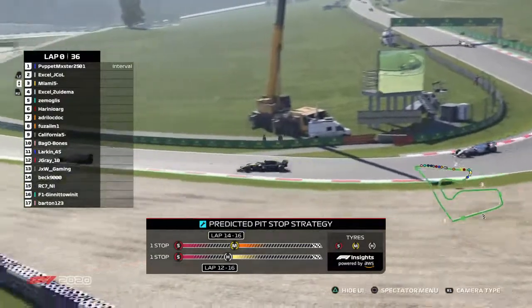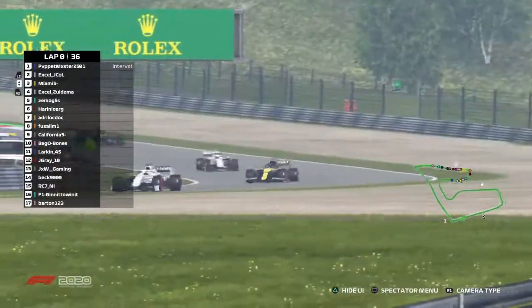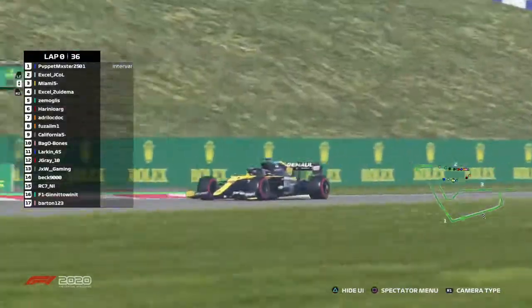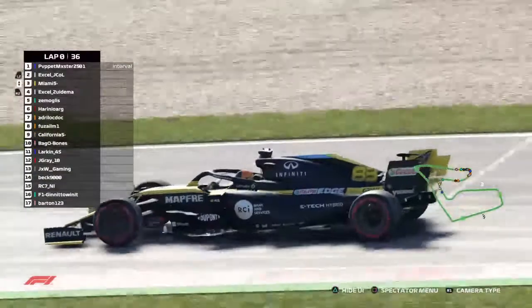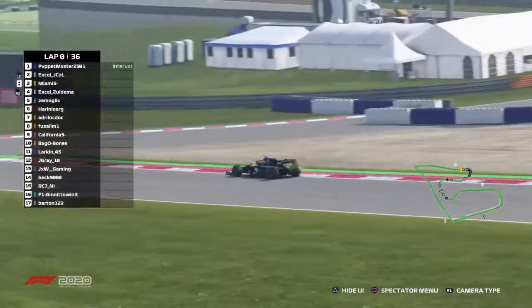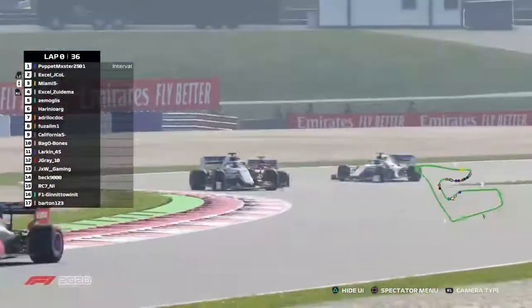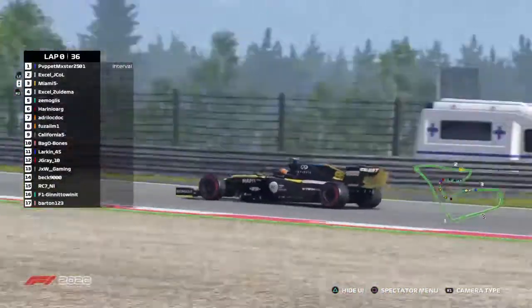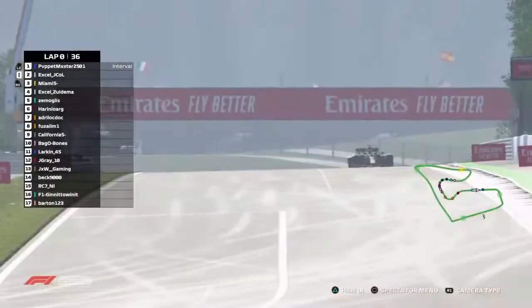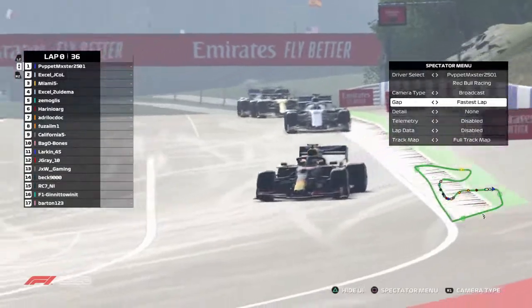But that braking into turn 4, if you get a really good run on someone out of the hairpin, there's that other DRS zone to help. But other than turn 3 and 4, there's really not that many other places to overtake here, maybe with the exception of turn 1 if you get a really good run on someone. But all 3 of those DRS straights are going to be helping into those, really the only 3 overtaking zones here. So going to have to be looking out for that.